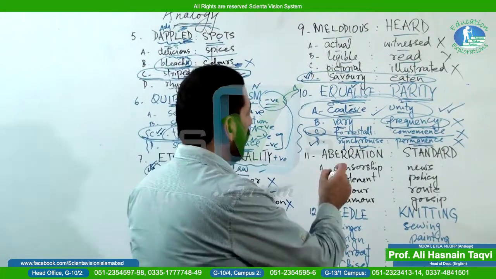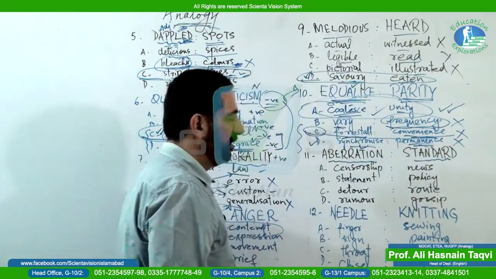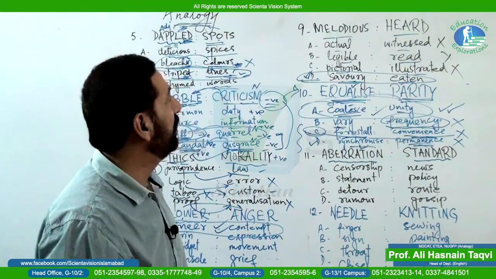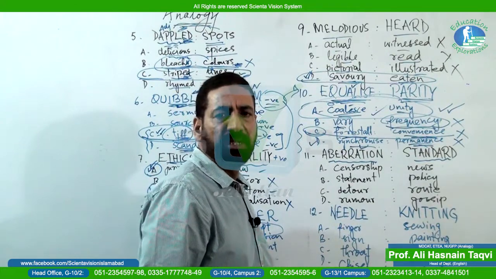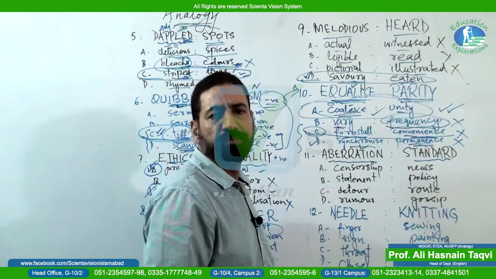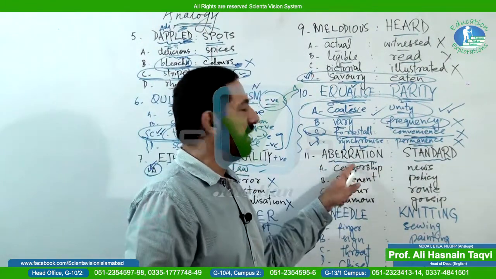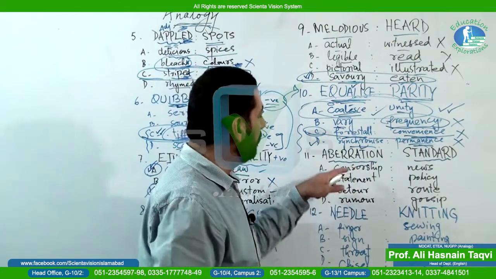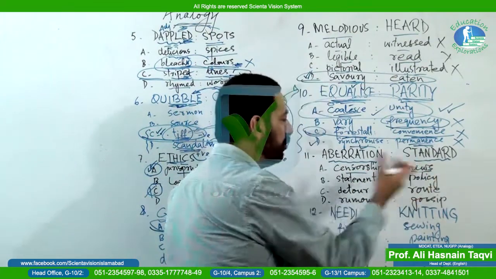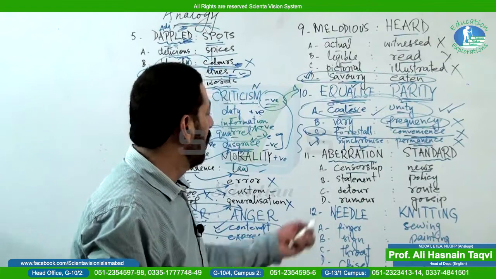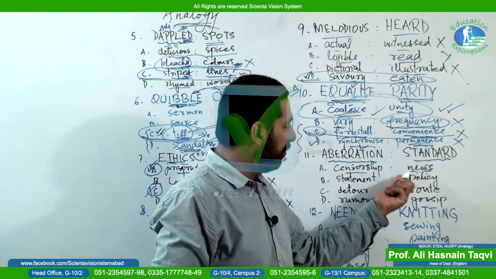Moving on. There's the word aberration, and then you have standard. See how aberration is related to standard. Aberration is actually a violation. Violation of what? Standard norms. It's a deviation from standard. So when you are not adhering to standard, that is aberration. Once you understand that, options to be seen. Censorship. News. News are censored through censorship. But is censorship a deviation from news? No.